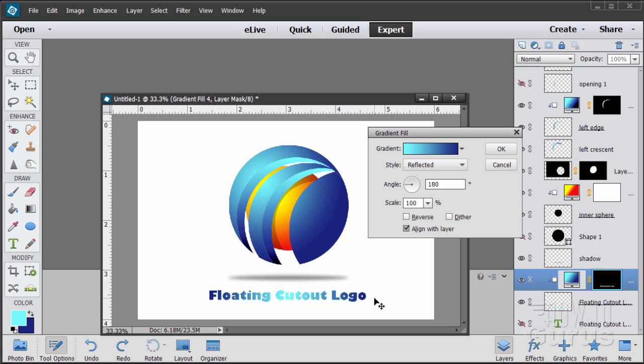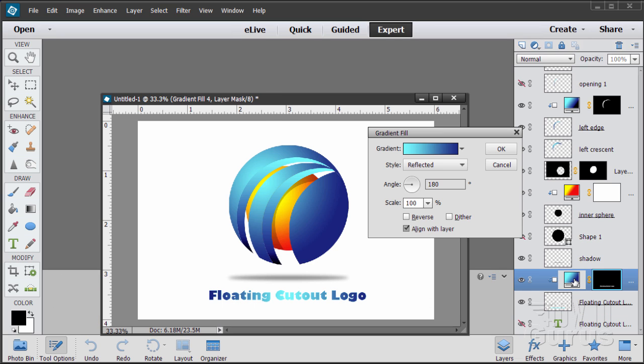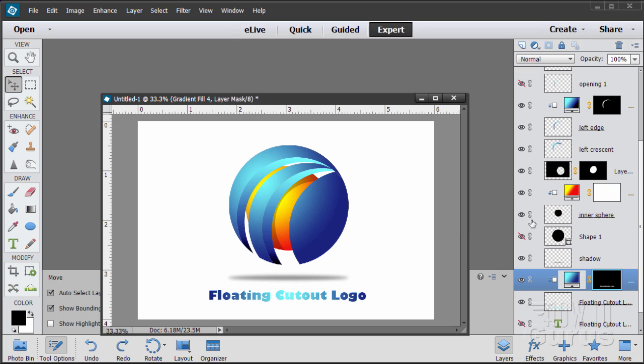So there's our basic gradient in our text. Again, I used the reflected one. What the reflected does is it takes the foreground in the middle and it goes to the background on both sides, left and right. Choose OK. Last thing, back here to our layer. And the reason why I did this as an adjustment layer, as a fill layer rather, is I can go back and I can change that if I want to. Double click on the icon, brings that back up, and I can change all of those settings if I want to. Okay, back to our text.